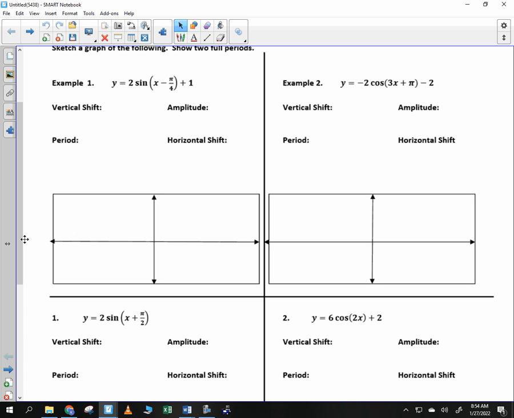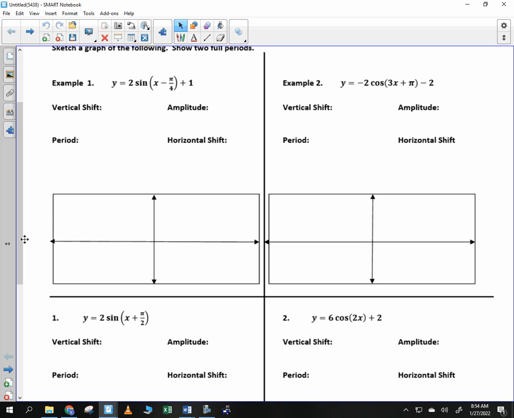Now, I'll be honest, this is going to take us a couple days, so tomorrow you're going to have time to work on this assignment in class, okay? And some of you guys haven't started your assignment from the other day yet. That needs to be caught up on too. So we're going to give you a little bit of time to do that after we begin with the checkpoint tomorrow.